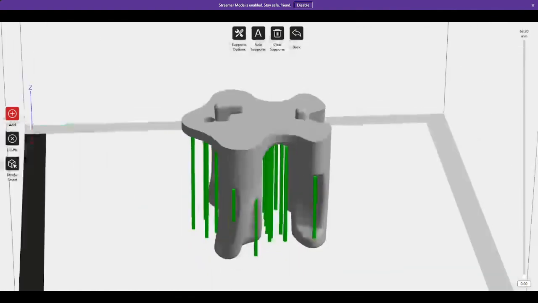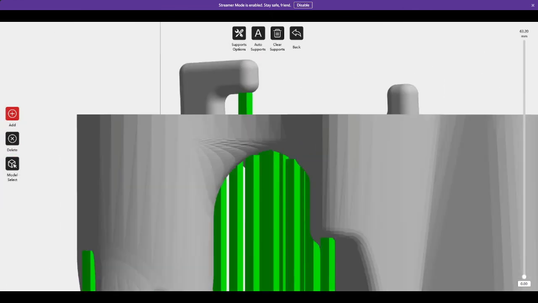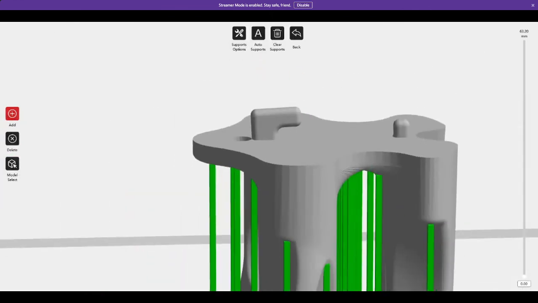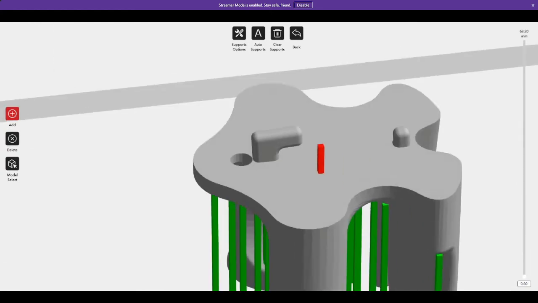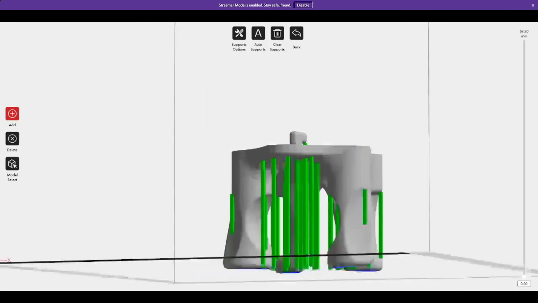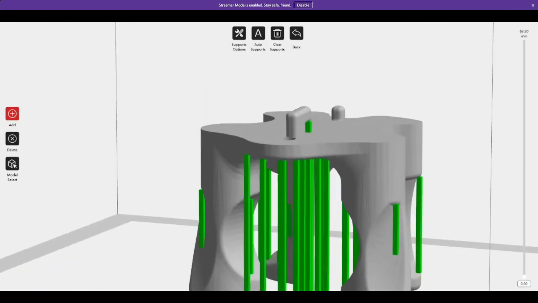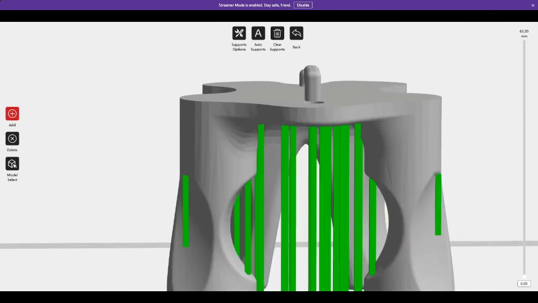And this would probably need a support as well. Let's see, what is this? Oh, I can slice it. All right, so I've added all the supports I think it would need, but maybe this will just collapse on itself. I don't know if these are wide enough.